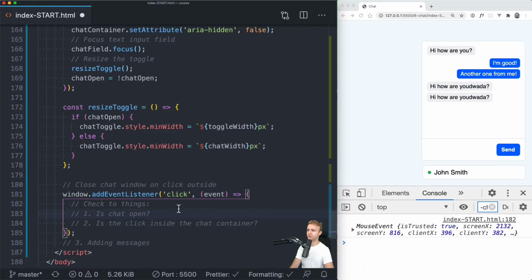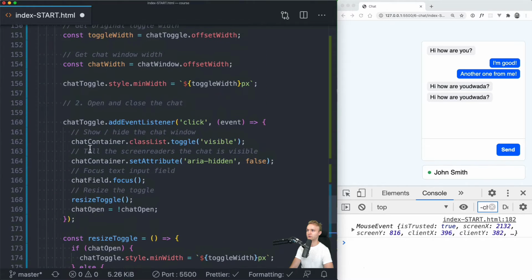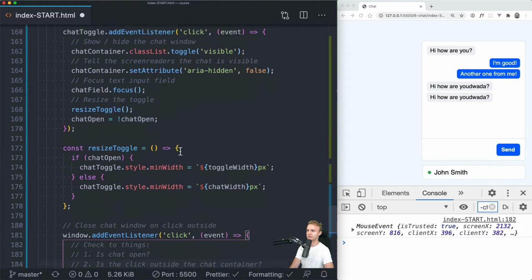With these two things, if the chat is open and if the click is outside the container, and if this is true, we should close the chat.